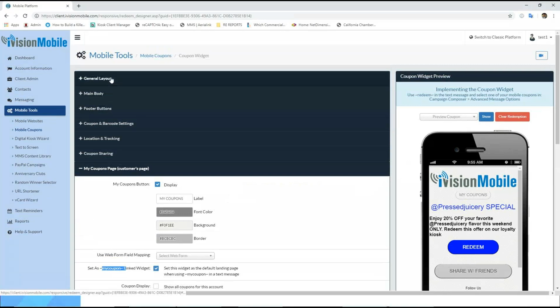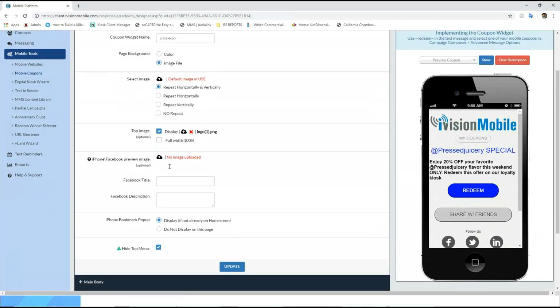So first is the widget. You can come in here and set your Facebook preview image, and it does provide you with some criteria in terms of the resolution of that image. You can also set a Facebook title and a Facebook description, which will show up in that preview when a coupon gets shared on Facebook.